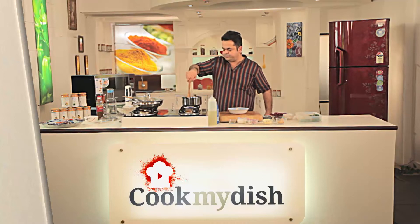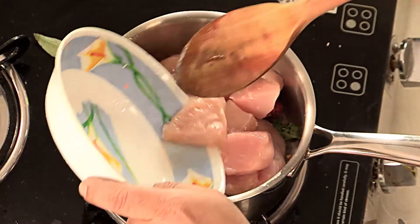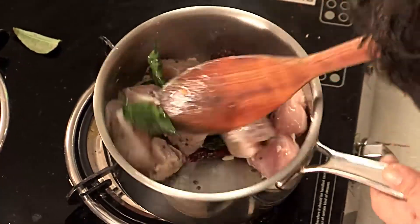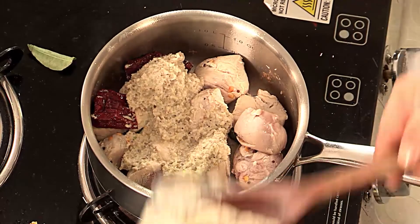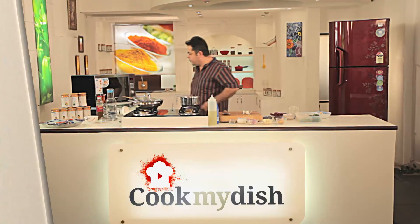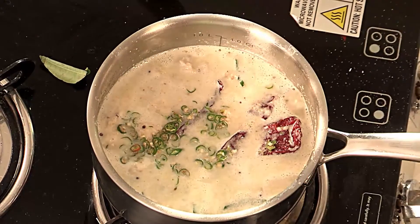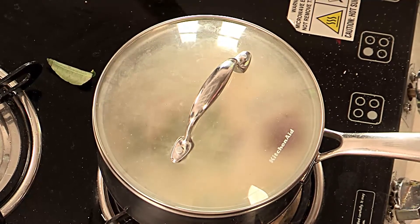So once these have started crackling, I'm going to be adding the chicken to this as well. Next let's add some of this paste into it. And next we're going to add a little bit of water and simmer it to cook. I think I'm going to put a little bit of green chillies in this as well. Keep it covered for a couple of minutes — in about 10 to 15 minutes you've got a perfectly cooked Malabar chicken. Fabulously ready.